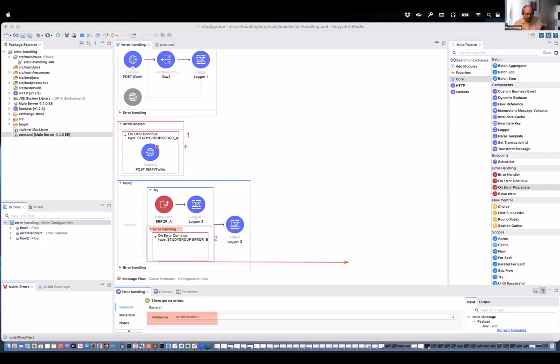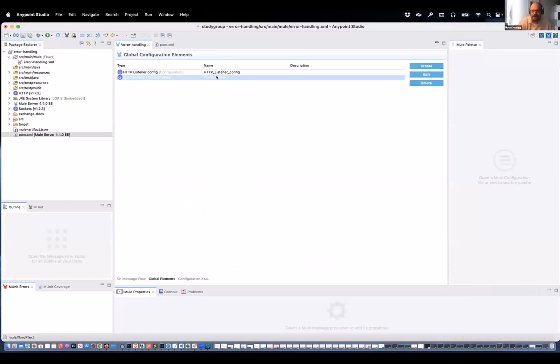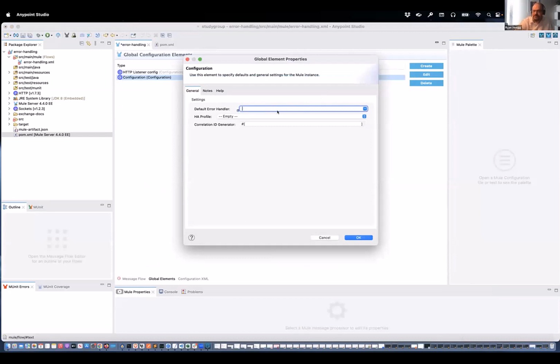So what I want to do, that's very good. How do we check it? Because it only matters. Aha, I know how we would check it. Let's make an experiment. That's where we have just enough time to run an experiment, because when I don't know, I want to see for sure. So I'm actually going to leave the reference here, and because I want to really control this, I'm going to take out the default error handler. I don't want a default error handler. I want to use a reference error handler, so just the try scope is relevant.